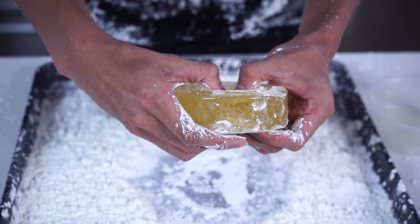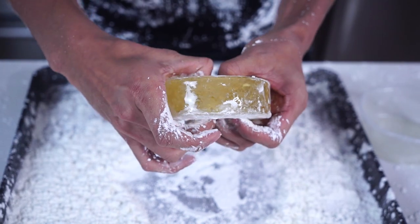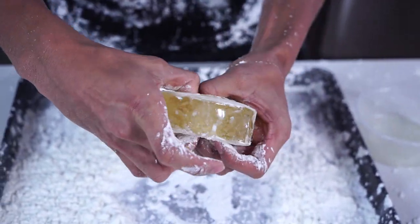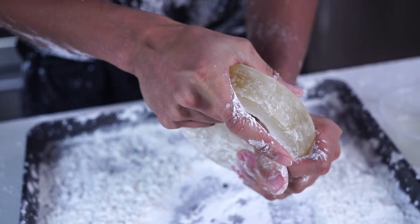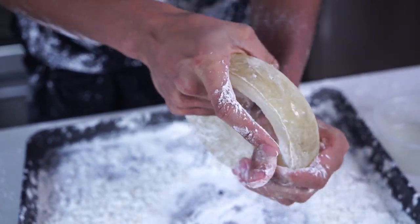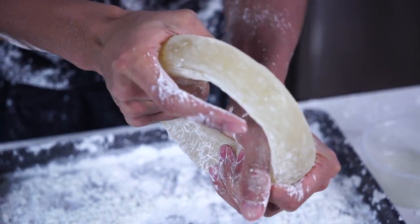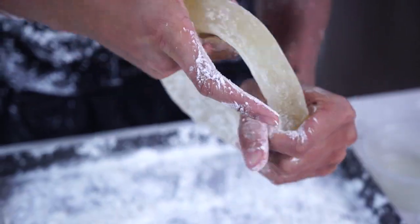I popped it in and now it is nice and in here. The first thing you want to do is start to push on the middle until it turns into a little donut looking thing like this. You want to just keep pushing it out and eventually it starts to spread and spread more right before your eyes. It's starting to get bigger and it's very very delicate even though it looks sturdy.